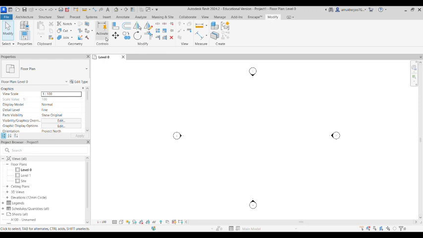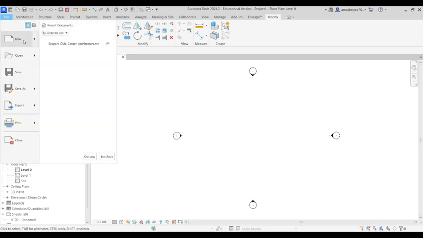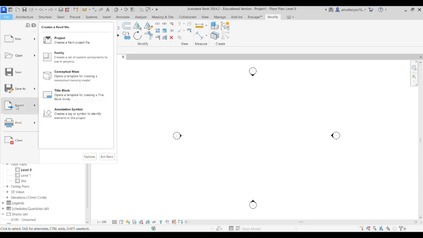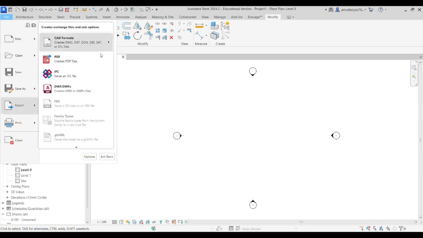This is very similar to what we used to do in AutoCAD. For example, you can move the objects, you can copy the objects, you can rotate it, you can mirror it, you can put offsets to it, you can align two objects together and so on. So this is your ribbon tab. From here, under files, you can always create a new file, open file, save, export it to any format that you want specifically.